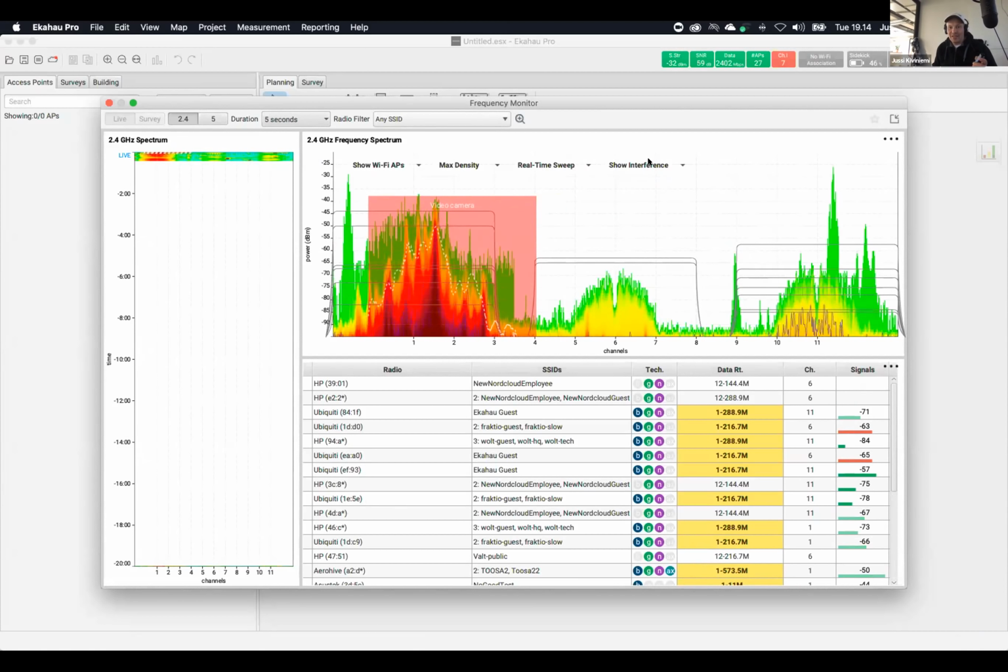But yeah, it basically becomes a separate storage device now for your project files. It makes it easy when you're out in the field to transfer those project files from one user to another, or just for backup purposes, having that in another physical location. Yeah, it's like an enormous thumb drive, but because it's already connected to your laptop, it creates that secure place, just in case. We get a lot of support tickets at Ekahau, and a certain percentage of them are, my laptop died, I didn't save my project file, is there anything you can do about it? And this would be the quick and easy answer: every now and then, please also save the project to your Sidekick as well.